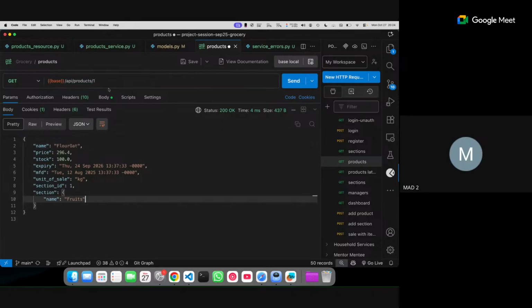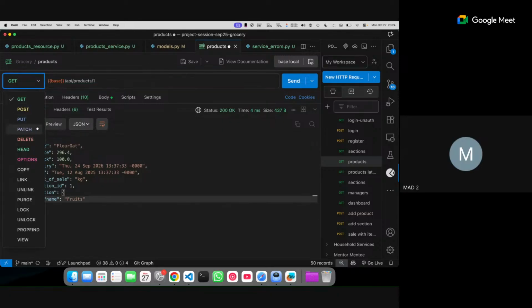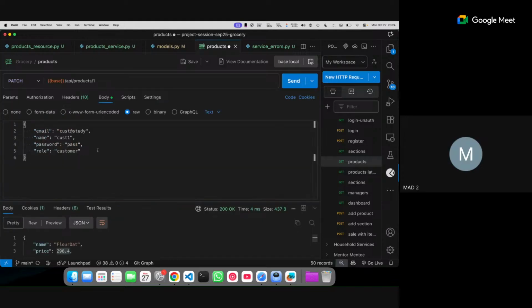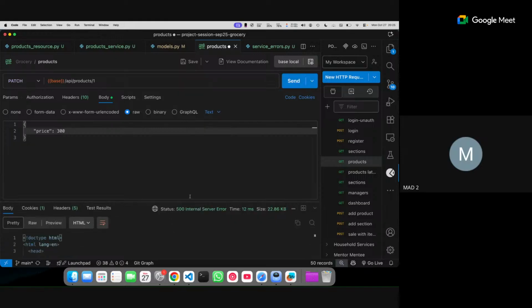Okay, so I want to change this. Let's run a patch on this, and I will only send, let's say I want to change the price to 300. The price would be 300. No comma at the end.